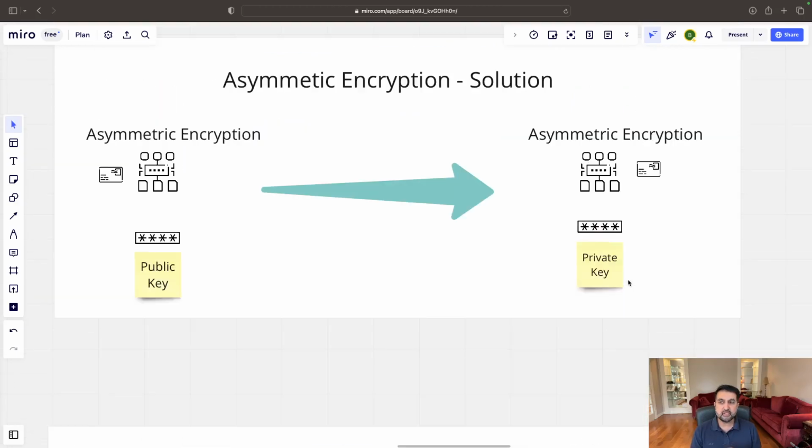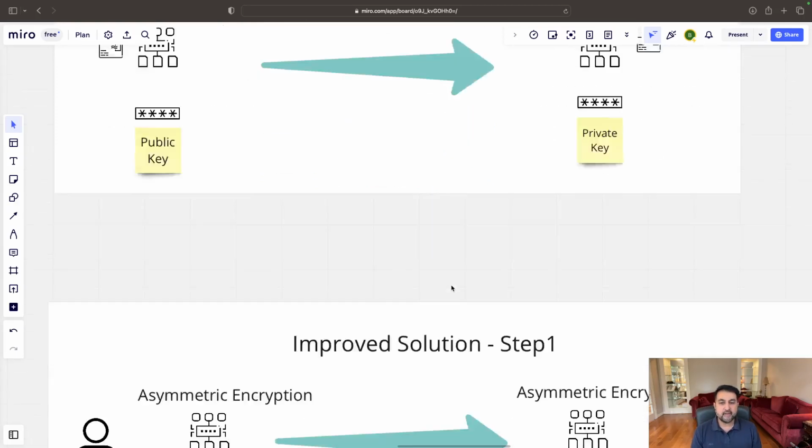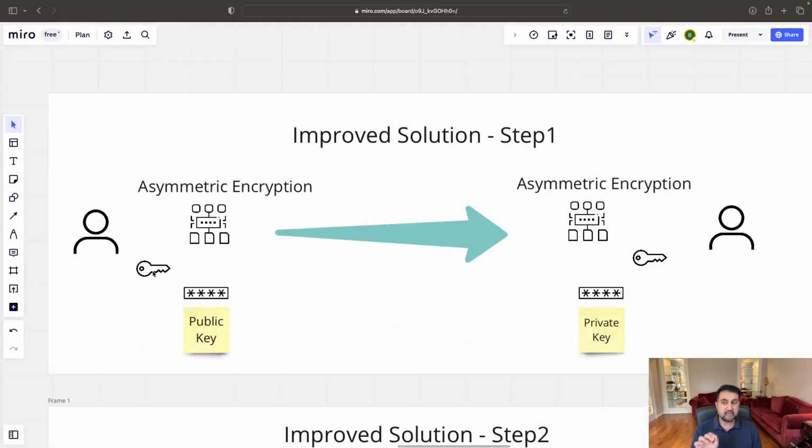So instead of sending your letter initially and encrypting it, what if you take this key, the same key? Instead of communicating on an ongoing basis through asymmetrical encryption, you take the key. This is a symmetric key, right? So you use that encryption to transfer that key first, right? We're solving that initial problem that we had of transferring the key. So we can use the asymmetric encryption to transfer the private key.